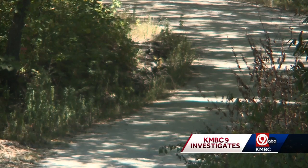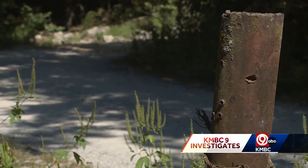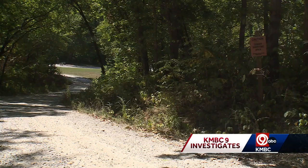The people on that road are in the danger zone? Oh yeah — they're down range of that muzzle. The road to Marshall Junction shooting range has a caution sign about the target shooting area ahead, but Cooper says all it takes is that one vehicle coming down that road at the wrong time when somebody's shooting off in this direction.